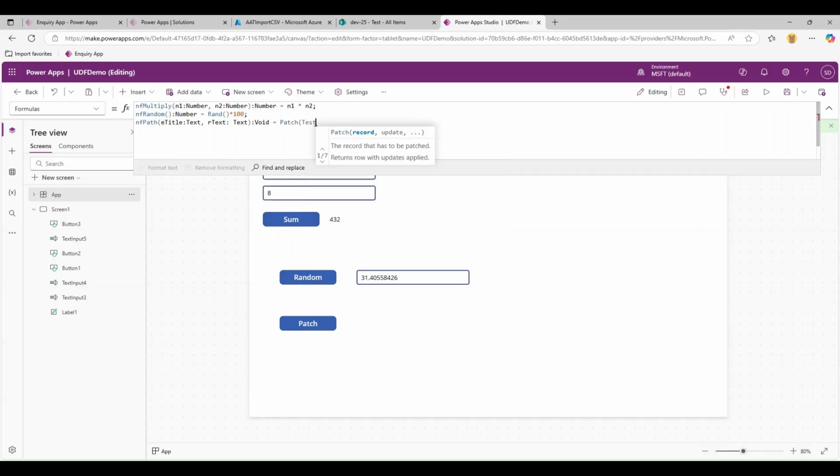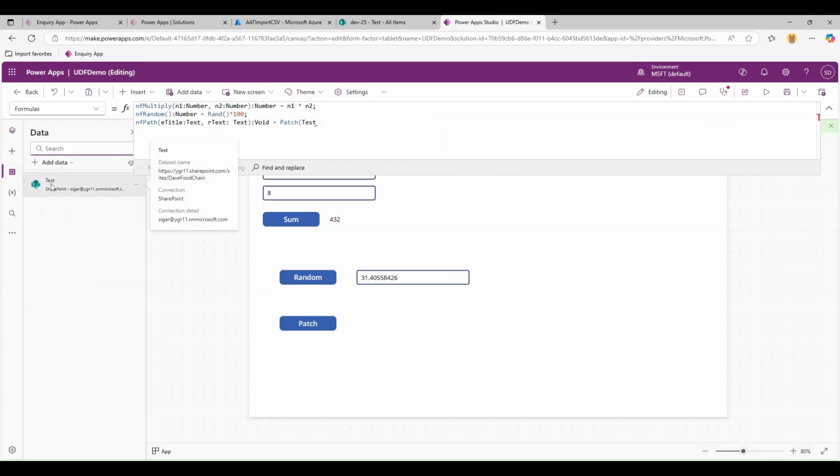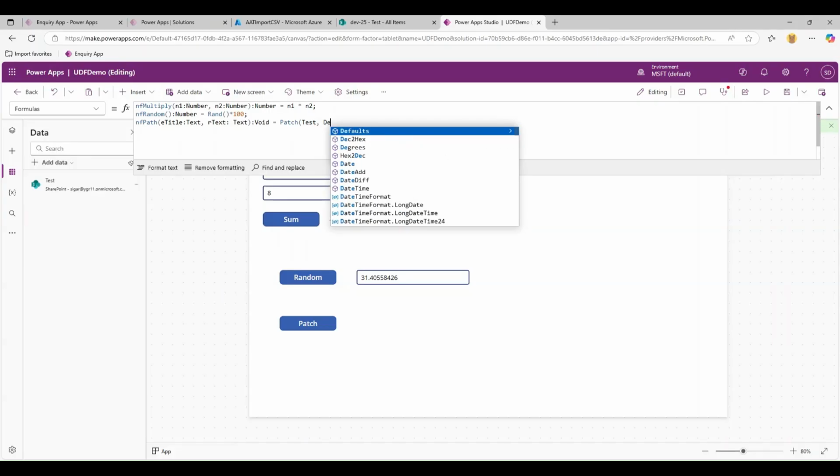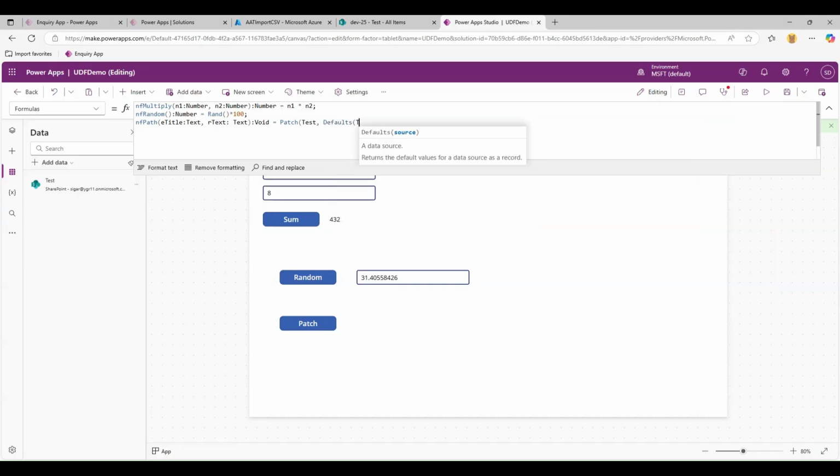We have to get the source record that is going to be added or updated. Currently, we are going to work on adding a record. So I'm going to use test. Then to add a record, we have to use the defaults. So we are using Defaults, then test, that is the name of the list. And here we have to provide our record.